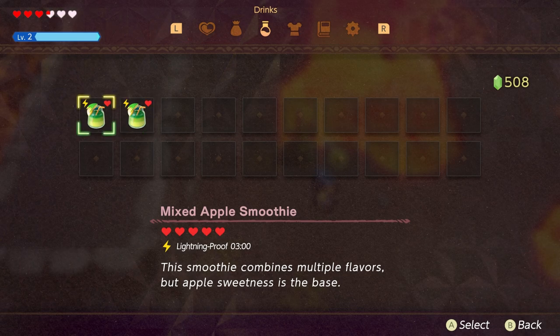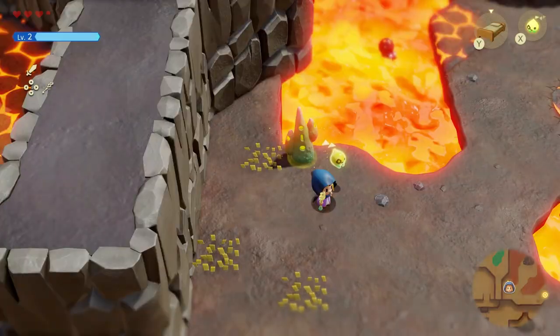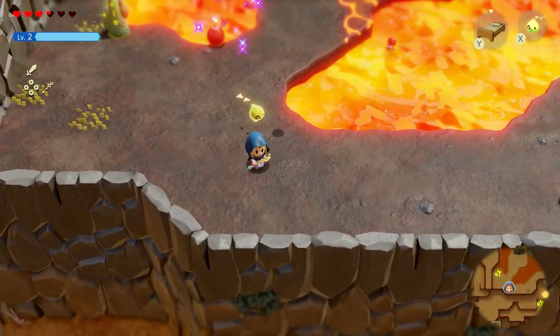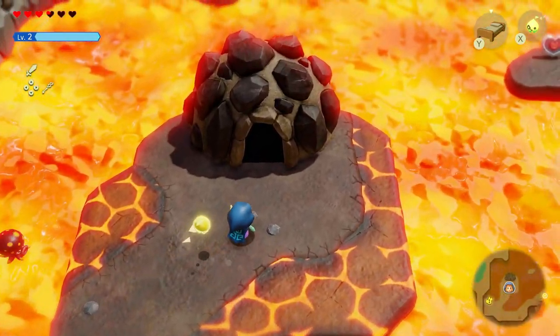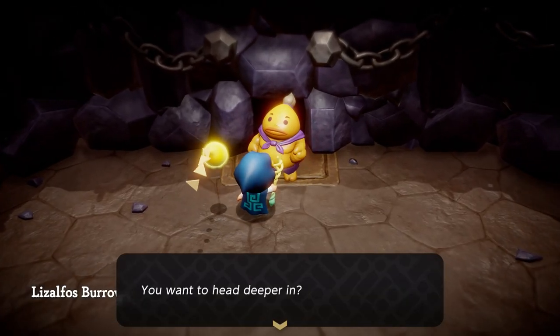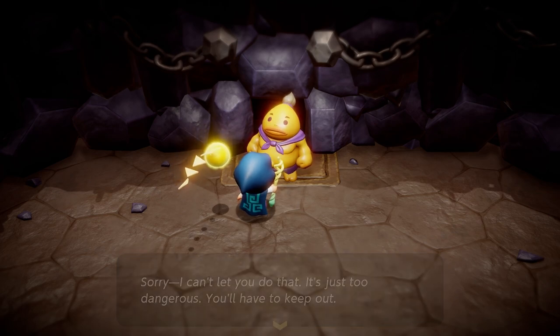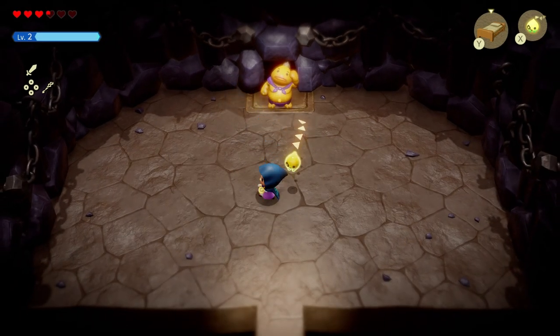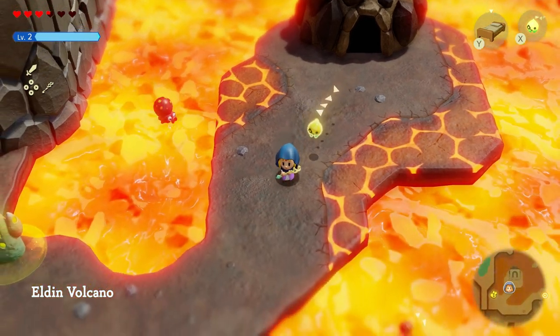Lightning proof. I've got nothing what's gonna... No. Oh, I might have something here what might give me invincibility. Hi. You want to head deeper in? You'll have to keep out. Okay. That's that decided then, isn't it? I'm not going in there yet.